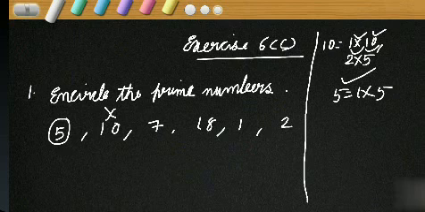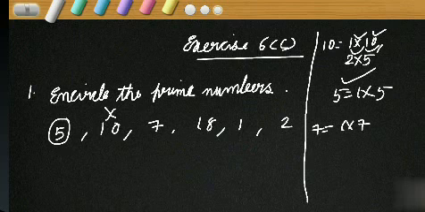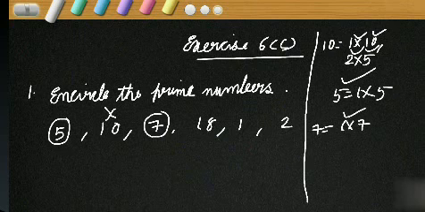Okay, what about 7? Is 7 a prime number? If you know the prime numbers between 1 and 100 without any doubt, you could do this easily. Those who haven't learned that should try to do it like this in the working column. Which are the factors of 7? Of course, any number can be written as 1 into that number. Like that, 7 also can be written as 1 into 7. Can you find any other factor for 7? No, 7 cannot be written as the product of any numbers other than 1 and 7. So only two factors. So 7 is a prime number, which means we have to encircle it, isn't it?